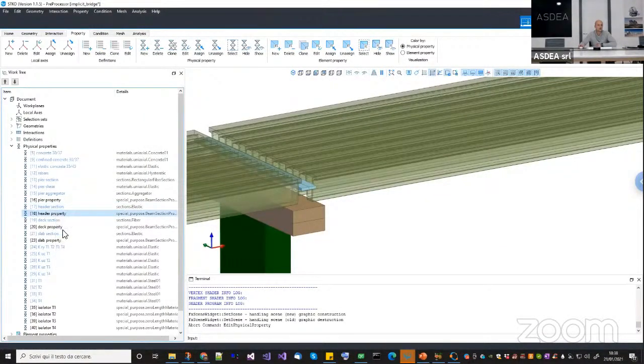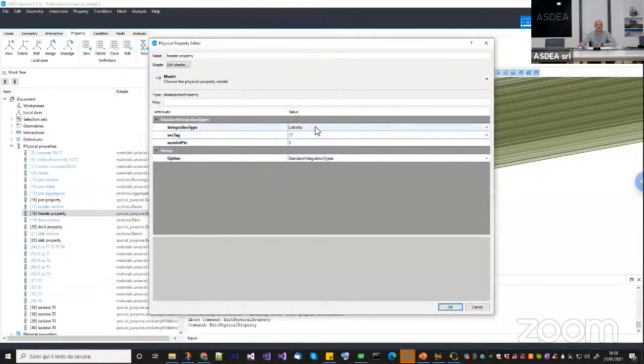Then the other property will be, once again, Lobatto integration rule with 3 integration points. Now, when you have to create an elastic element in OpenSees, you have 2 options. You either use an elastic element, or you can use a force-based element with some integration points with an elastic section. I always prefer to use this option here, because then I can go into the Gauss points and see what's going on inside the element.